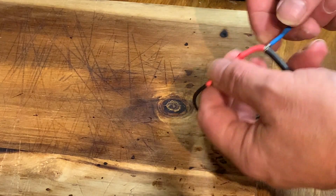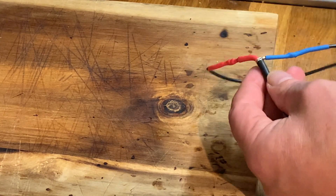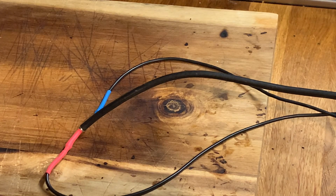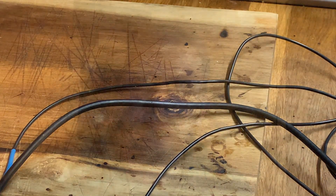The only thing we need to do now is make some form of strain relief so that the coax doesn't get pulled apart too much. And that, believe it or not, is the dipole finished apart from stringing it up and SWR-ing it. So there you are — simple build. I'll add a strain relief between the shield and the centre core to stop the coax from being damaged when we string it up. But that's it for this video. The next one will contain the SWR testing and the effects of positioning of the legs. Thanks very much indeed for watching. Cheers for now.